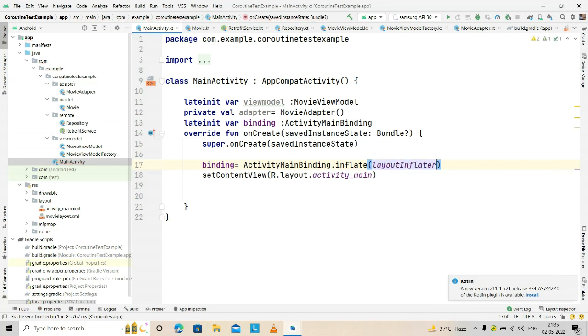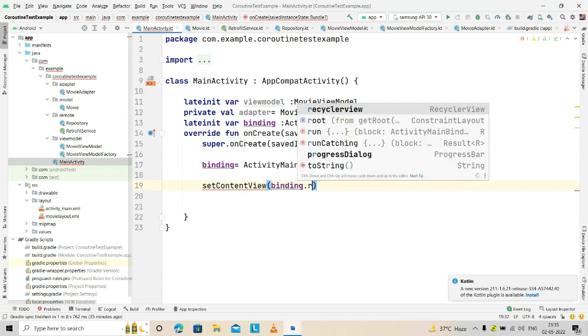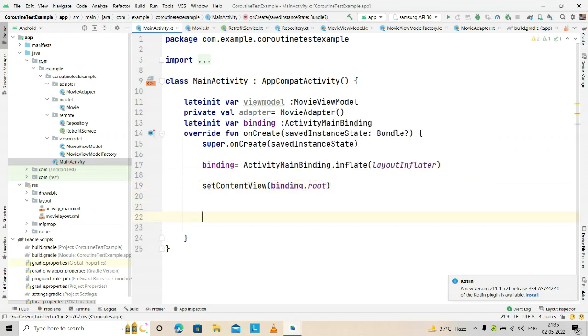Okay, it is created automatically, you do not need to work with any layout inflater and get an instance for that. So in Kotlin, it automatically gets values on that inflater. Okay, and in your setContentView you have to pass that binding, simply binding dot root.